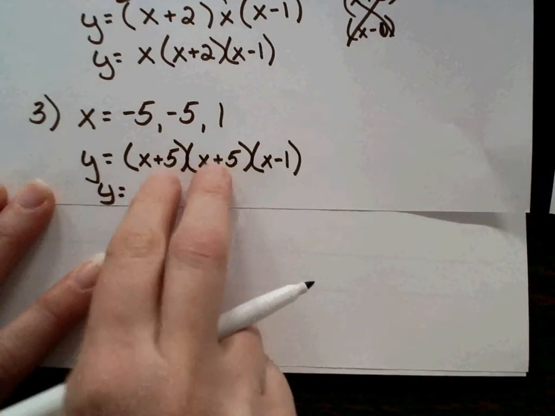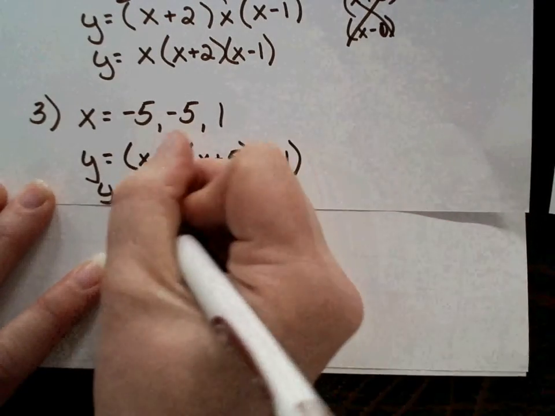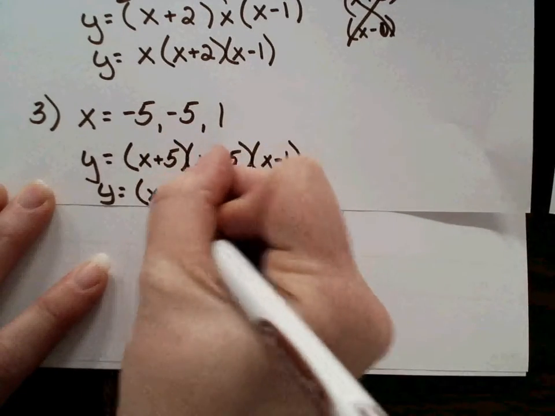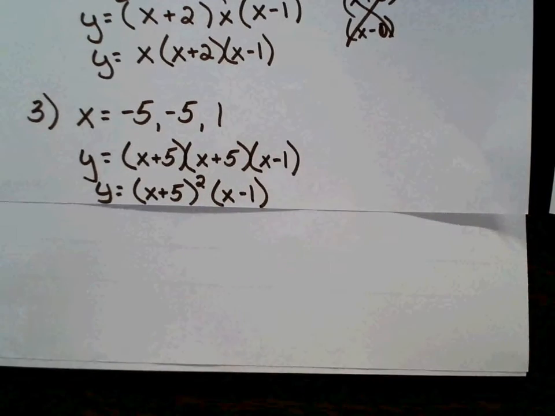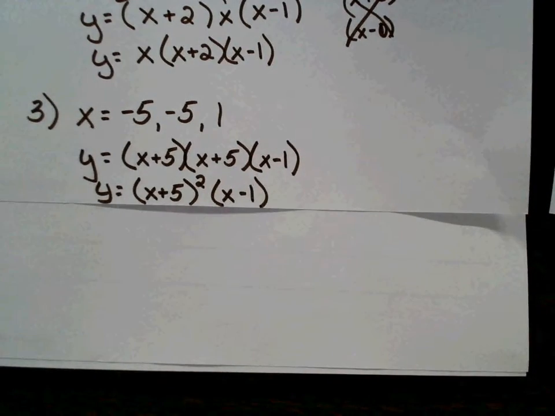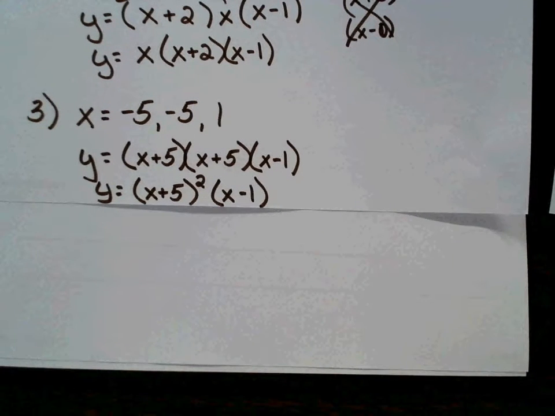Okay, there's 2 of these. So we are going to write that as x plus 5 squared, and then x minus 1. This is the appropriate way. You need the square there because what the square does, it affects your graph. We will be talking about how that affects your graph. It's called a multiplicity. And it affects your graph in different ways depending on what the number is there, if it's squared, cubed, fourth root, fifth root, etc. Okay? And so when we go to graph, that has specific meaning.